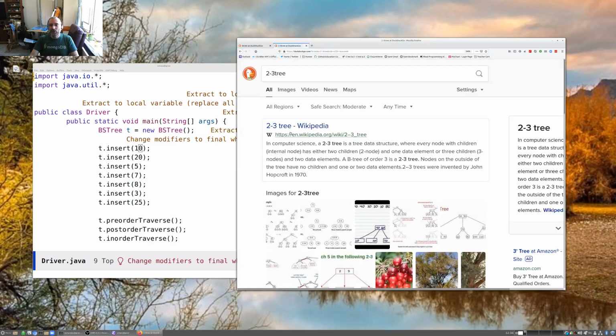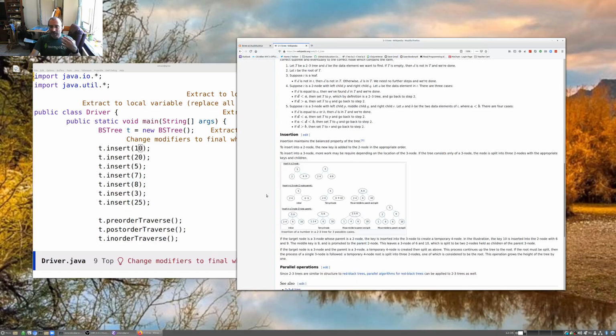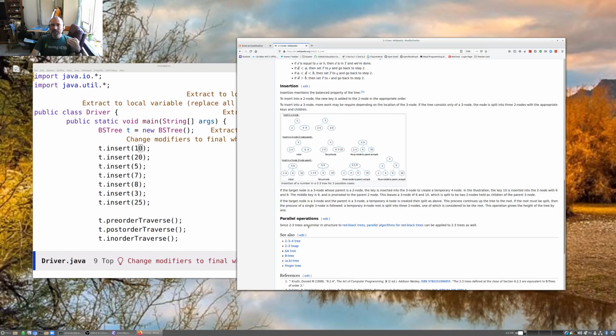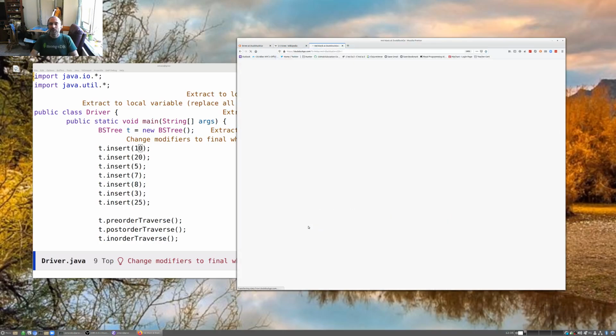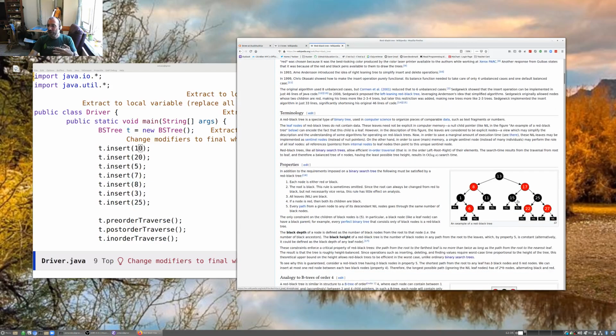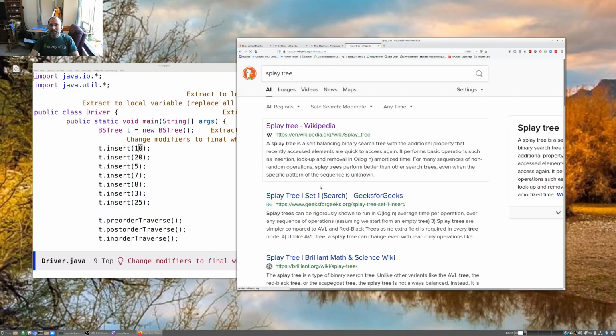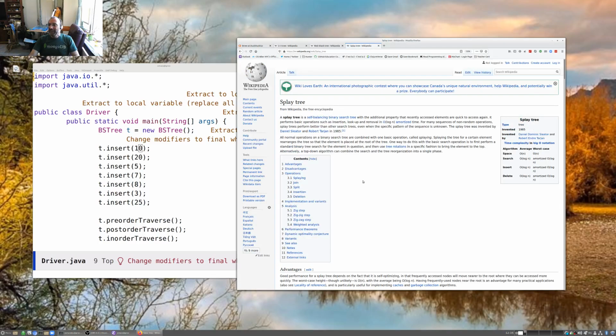There's a 2-3 tree, which you'd study in an algorithms class. A 2-3 tree is a full and balanced tree, but unlike a binary search tree, which only has up to 2 children, in a 2-3 tree every node has either 2 children or 3 children. Or there's something called a red-black tree, which has a different tree structure, but you start with the binary search tree and it's the next level up. Another variation is something called a splay tree. A splay tree doesn't truly give you guaranteed performance, but it exploits the most recently used idea: if you search for something in a tree now, you're probably going to search for it again, so it leaves it near the root.